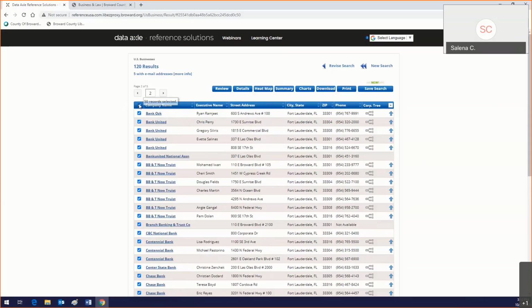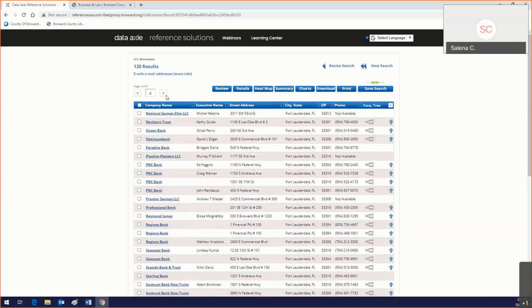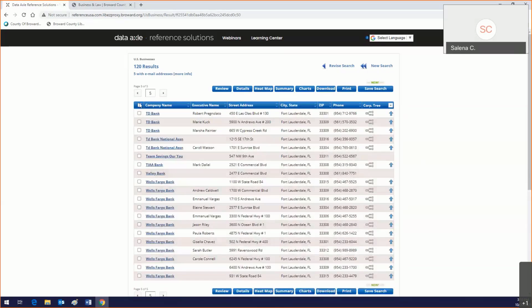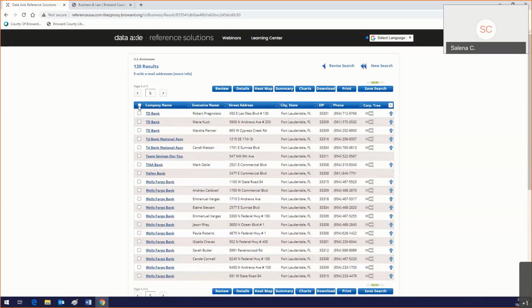And again, I'm going to select all to select all the results. And I'm on page 3, and I'm going to do select all to get to the results. I'm hoping everyone's able to access the Google files. If not, please email us at Cyberry, and then we can email you the files after the class. And then I'm going to go ahead and, did I get 4? Nope, I forgot. Select all. And then I'm doing select all again on page 5. So you see it goes, banks A through Wells Fargo.